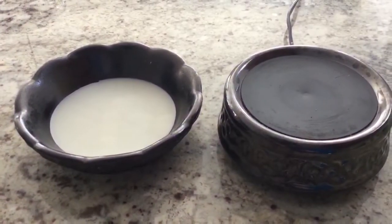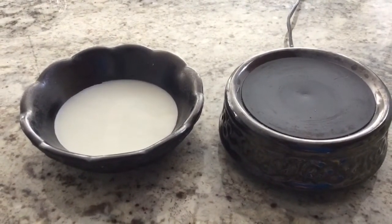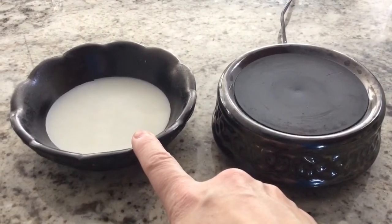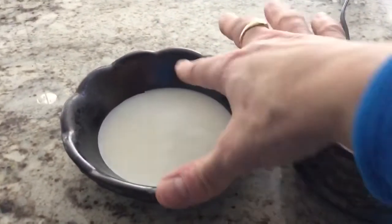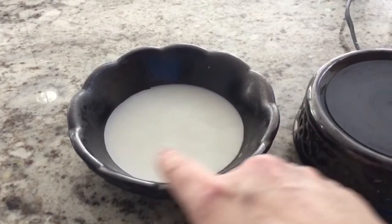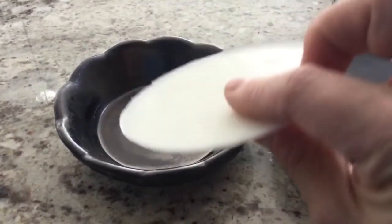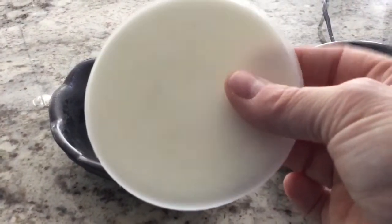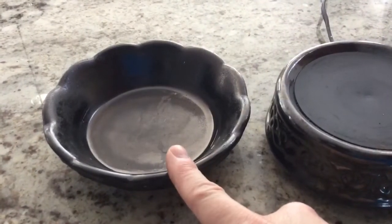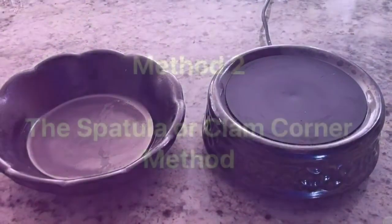For the first method, I use this a lot for vendor wax. Vendor wax can vary in consistency and I find this method works well for softer waxes. This warmer dish was recently placed in the freezer for about 30 minutes. Depending on how thick the wax is and the shape of the dish, the disc just comes out in one solid piece because it contracts. The only downside is I usually let the dish come back up to room temperature before putting it on the warmer.